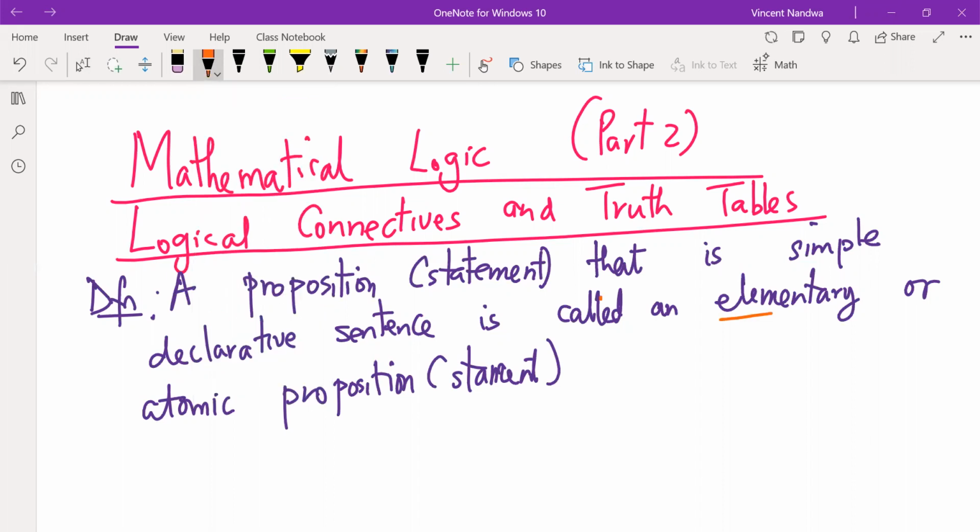So this is the main thing. Propositions that are simple declarative sentences are called elementary or atomic propositions.